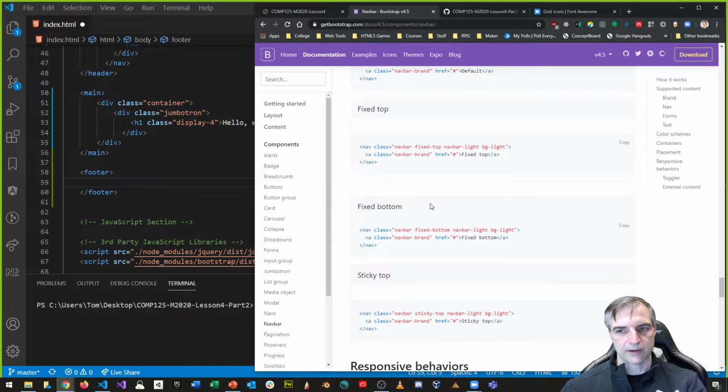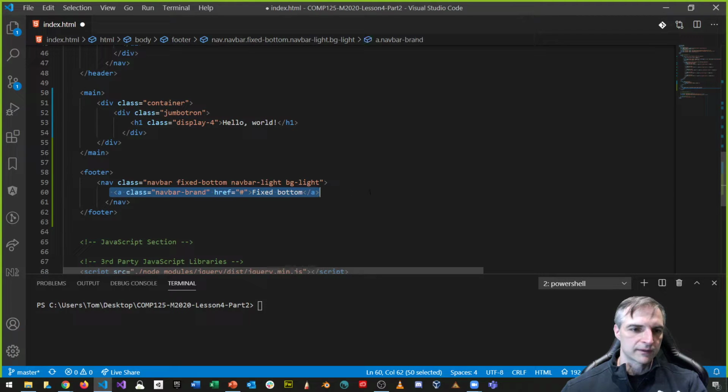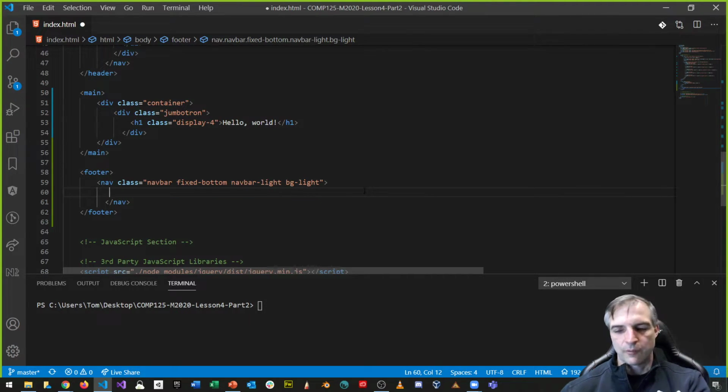It's kind of halfway down, or just more than halfway, three-quarters down the page. There's something called fixed bottom. And I want to copy this fixed bottom, and down in here I'm going to paste it. Fixed bottom. All right, so it's got a nav, and inside there's something called fixed bottom. I want to get rid of this brand. And I want to put in a copyright statement, like copyright 2020, something like that.